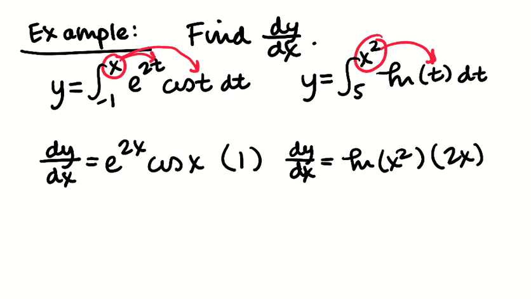All right, there you go. So remember that we're just taking that upper bound of integration and we're plugging it in for t, because the derivative of the integral is the integrand. And so on the left, I multiplied by 1 just to remind myself to use the chain rule. And even when we were new to the chain rule, you didn't see me just multiplying by 1 on the outside or anything. But it's such a common error to forget to multiply by the derivative when doing a second fundamental theorem problem where the upper bound is not just x, that I'm going to put that 1 there quite often.